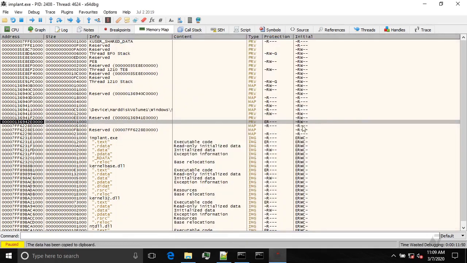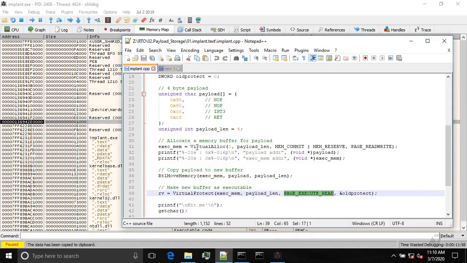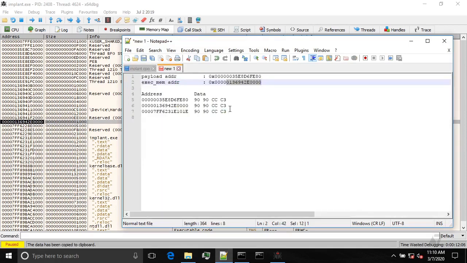But also we can see that initially the memory region was readable and writable, and it exactly corresponds to virtual alloc, so our initial memory allocation. So the first two addresses, we know where they are.